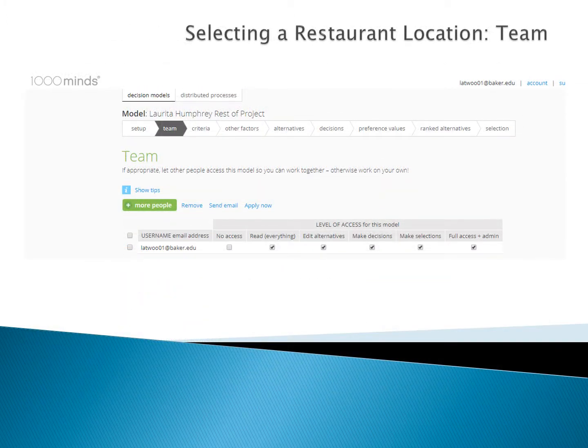The next screen that I come to is Team, and it allows me to add or remove other people in order to give them access to working on this decision process. If I were to use this model at work, I would be adding my coworkers. But if I were using it for my personal use, I would most likely add my husband and possibly my children, depending on the decision we were trying to make. For this particular instance, I completed the rest of the project on my own, so I am the only one listed under the team.